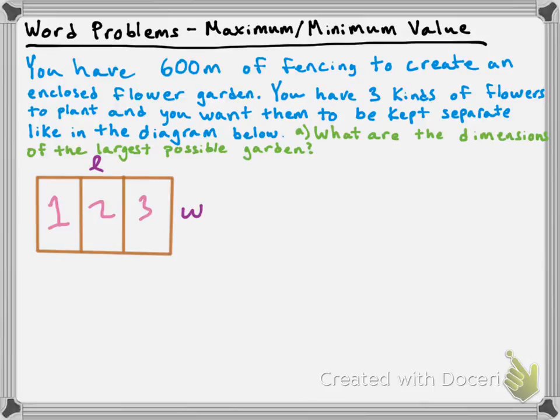This particular garden is a rectangle, and as such it has a length and a width. The length is along the top or bottom, and the width is along the sides. But keep in mind that there are also two fenced sections in the middle of this big rectangle that go up and down — they also have the same measurement as the width on the sides. That's an important detail we need to keep in mind.